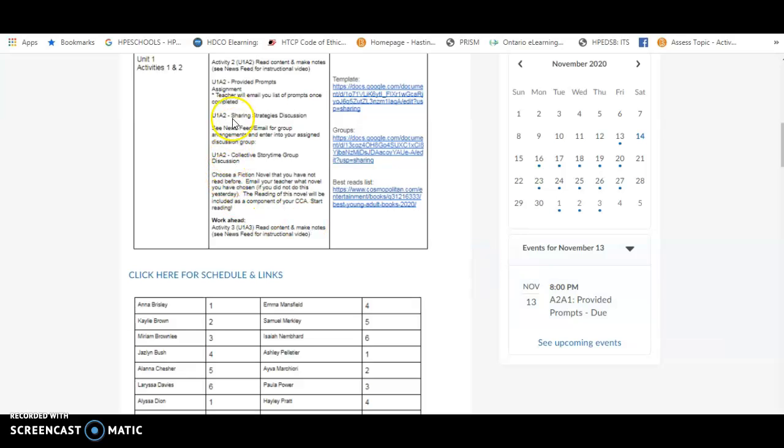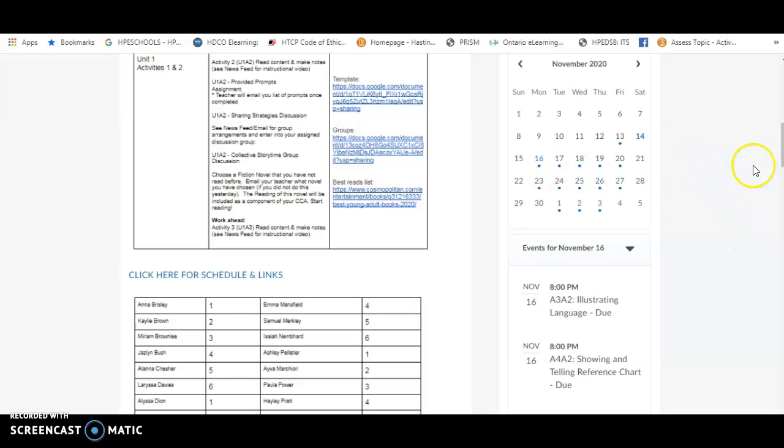So in this outline of things that you should be working on on a daily basis, it's like a lesson plan. When you start into the course, these are the things that you should be working on and accomplishing that particular day. But you will notice that there are 2 discussions here in Activity 2, but they weren't due on Friday. Even though we were working on them, they are technically due on Monday. So you need to make sure that you're working through them on time and ahead of the deadline.